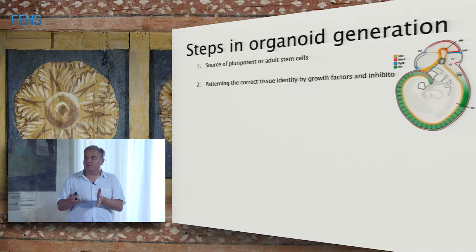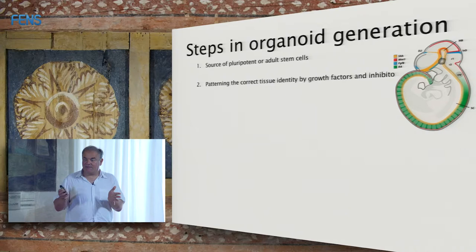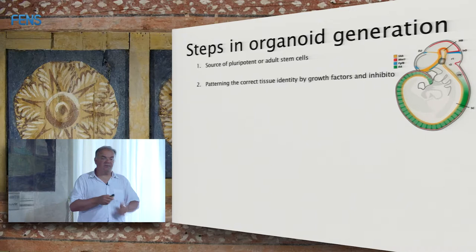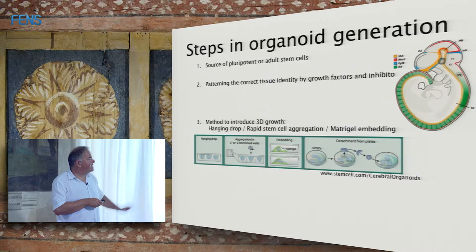Then these cells have to somehow be brought into the right fate, and this typically follows the methodology that was developed in 2D. There is a long history of patterning cells in 2D. We've heard some absolutely great examples from Lawrence of how beautifully this can be done in the brain. In endodermal organs, this basically follows patterning along the anterior-posterior axis with various morphogens, the most common being the Wnt signaling pathway, or retinoic acid, and then these cultures have to be brought into three dimensions.